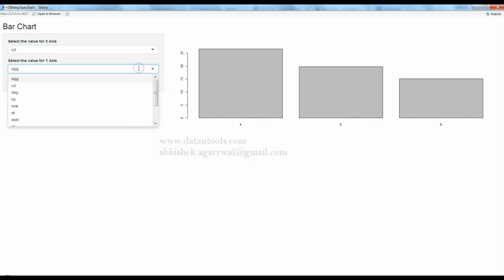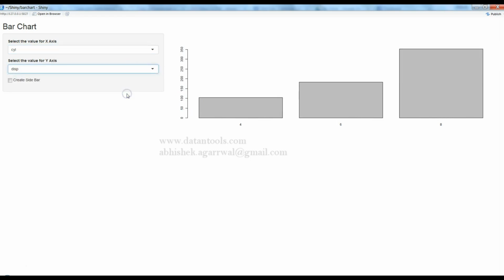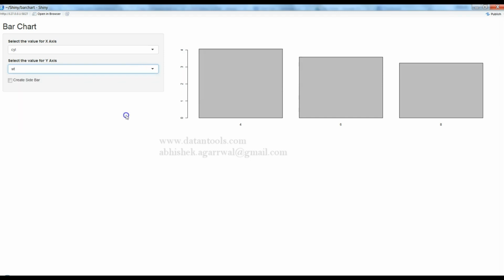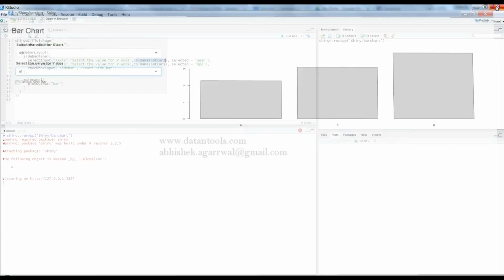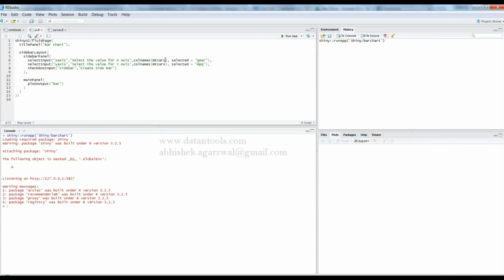Similarly for the y-axis you can change the values, displacement or whatever your chart or analysis requires. So that's how you can quickly add interactivity and make your user happy and give them all the options they really need, so that they have fewer and fewer requests to you.